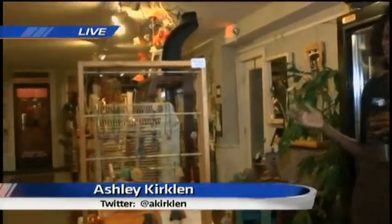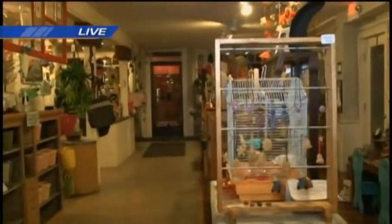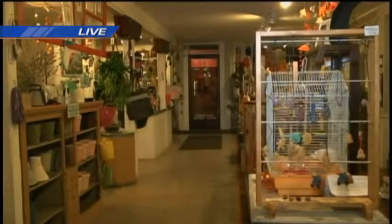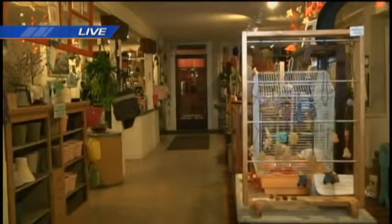We're here at Garden Bouquet and Design. I think I found my new favorite spot in town. This is a really beautiful store, as you can see behind me. They sell a number of items from local art to rustic refurbished furniture and pottery to all kinds of plants. But what they're known for is their classes and the beautiful floral bouquets and designs that they make.